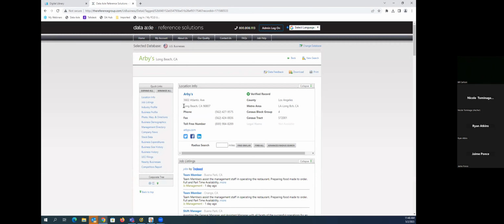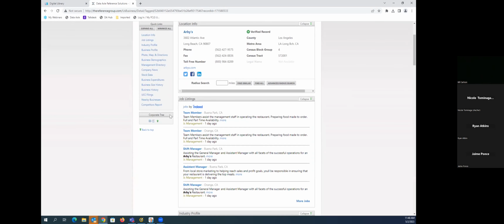So there's that information on where Arby's is located, their phone information, website, those social links. We also have access to that corporate tree information inside the record as well. So you can access it either way.